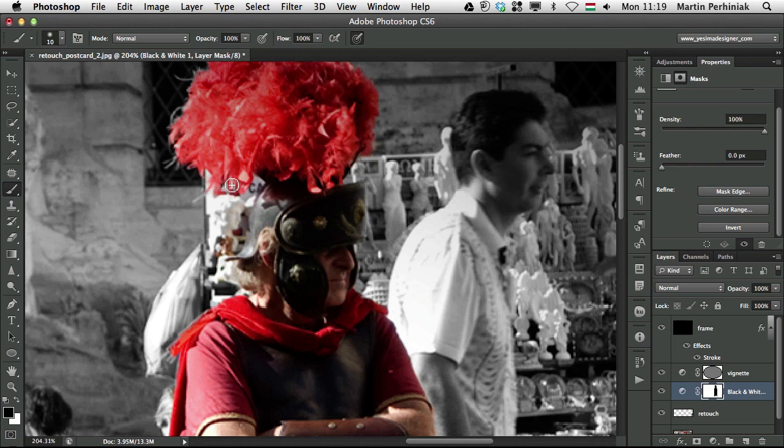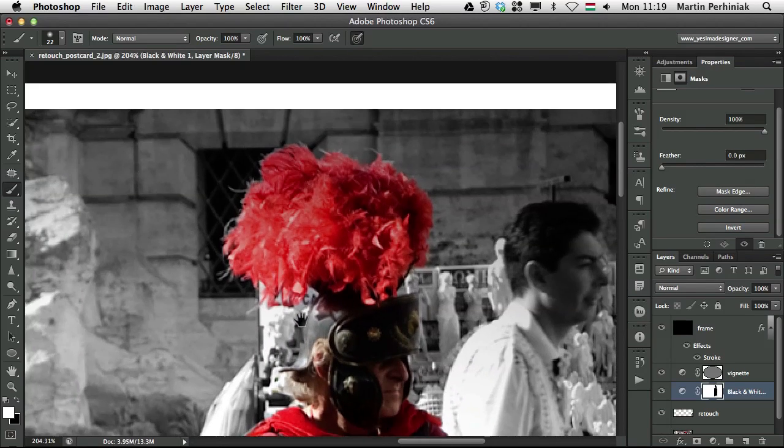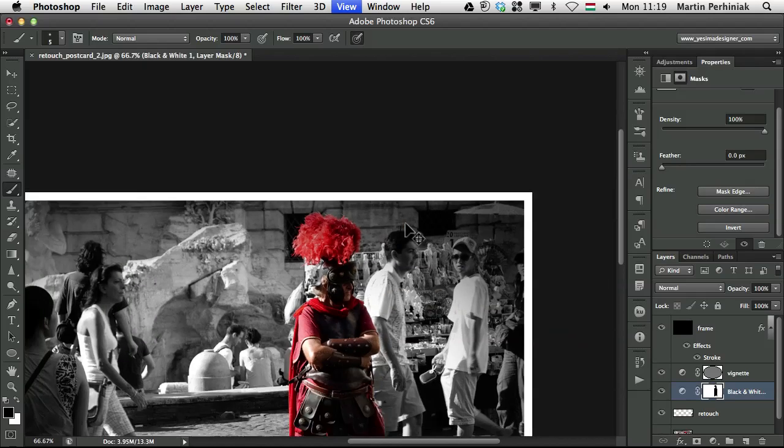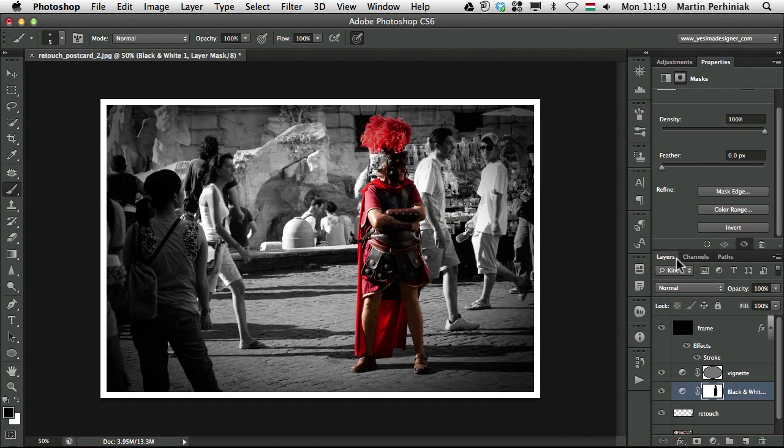And then here on the top, I can hide colors from the background. And the other parts look pretty good. Maybe here on a couple of feathers, I can show its original colors. So something like that will probably be enough. If I zoom out, we can have a look at it. And it looks quite good.